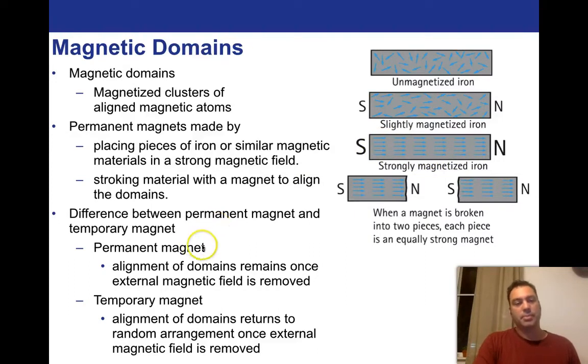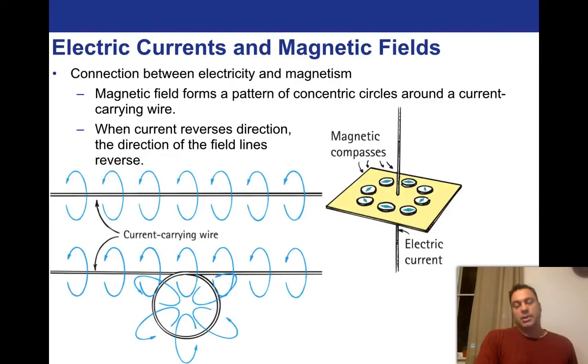There's a connection that exists between electricity and magnetism. We talked about electricity as the flow or current of charged particles, whether in plasma or in a wire. Most of the time we deal with magnetic fields around wires because it's much easier to generate moving electrons than plasma in an open environment. Magnetic fields form a pattern of concentric circles around a current-carrying wire — and the further away you get from the wire, the weaker the field.